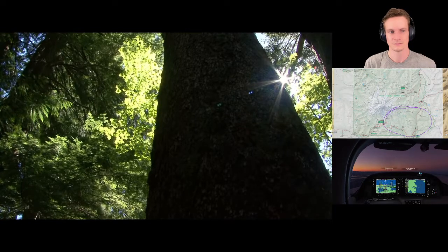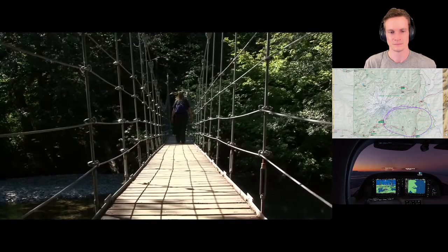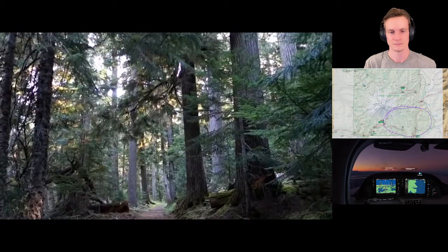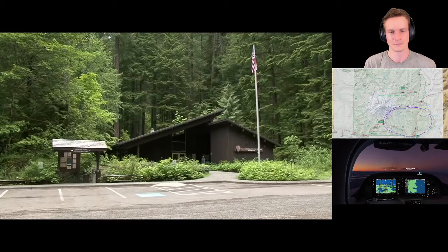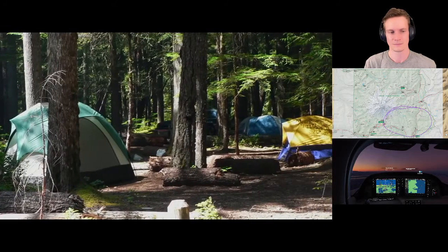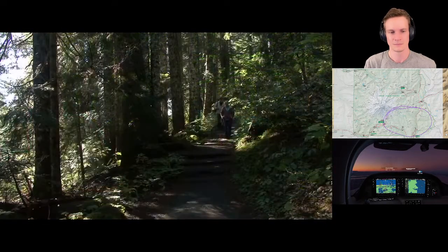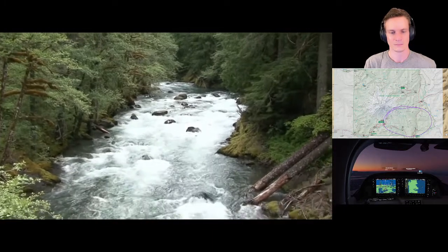Those looking to enjoy a longer hike through the area's old-growth forest can take the East Side Trail, which branches off from the Grove of the Patriarchs Trail. At Ohanapecosh, stop in the Visitor Center before exploring the Hot Springs Nature Trail. Camp beneath the canopy of the forest in the Ohanapecosh Campground, or follow the trail leaving the campground to view the impressive Silver Falls.